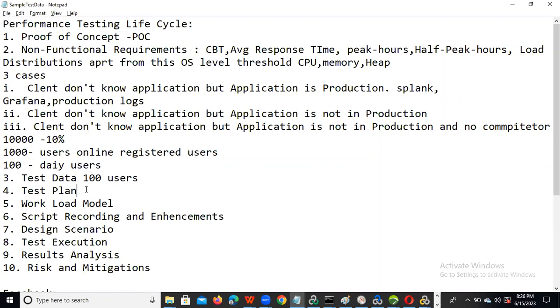Everything you need to mention, and that document you need to send for approval to the project manager. Then he will look at the document. Okay, test plan. This is the scope, this scenario is tested, this kind of testing is performed, and these are the web servers and app servers. This DB is used, this tool is used, scripting starts on this date, and after that execution starts on this date.